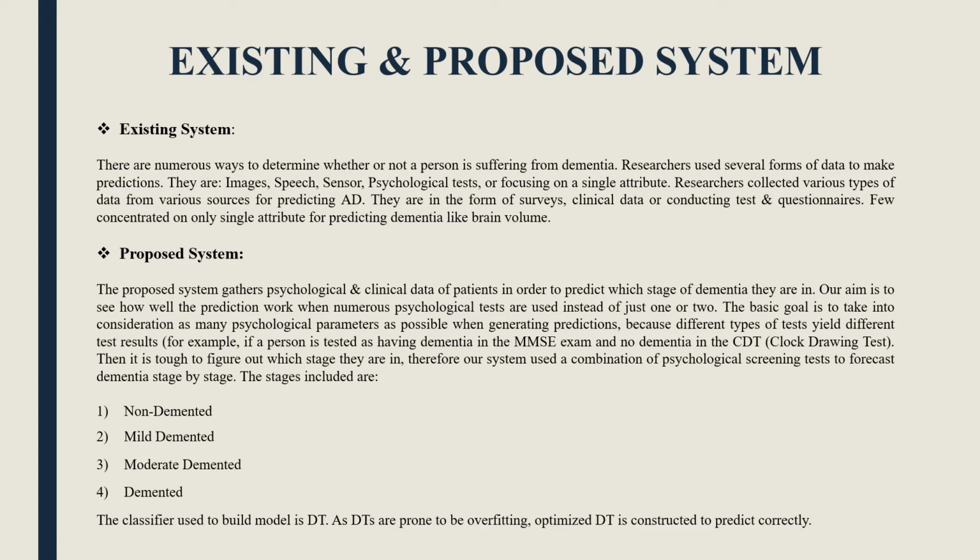As coming to our proposed system, as our model is a multi-class classifier where there are 4 output labels that will be predicted, that is 4 stages of dementia. Basically there are 7 stages of dementia in total. So we will be considering 4 from them, and we will be developing a predictive model. So we have used the decision tree classifier, and optimal decision trees are considered as a hierarchy in order to increase the performance of the model.